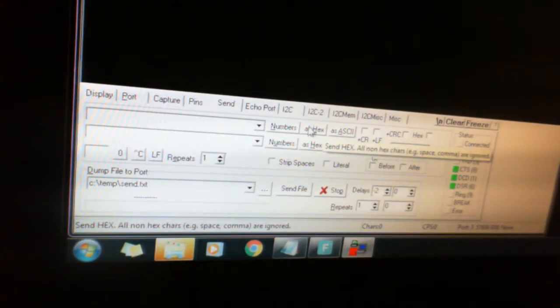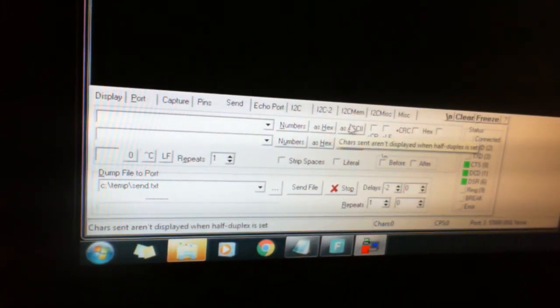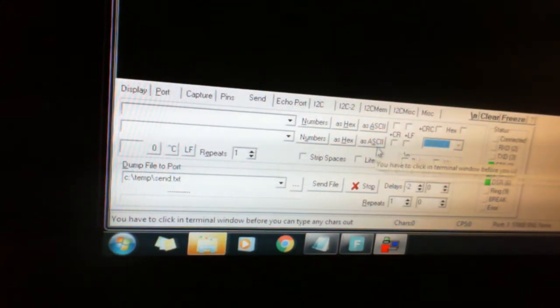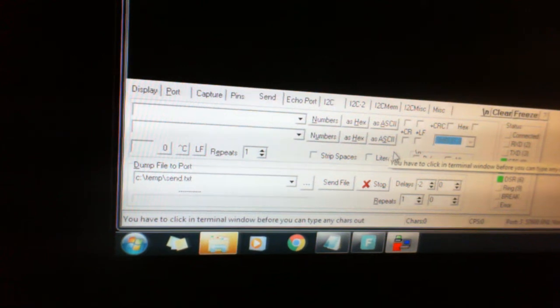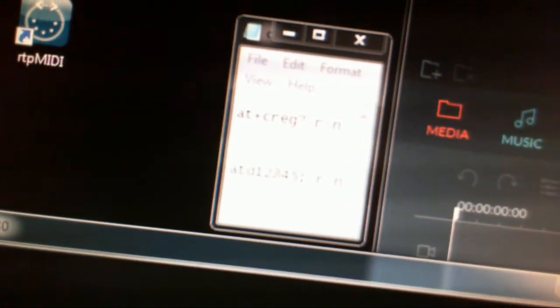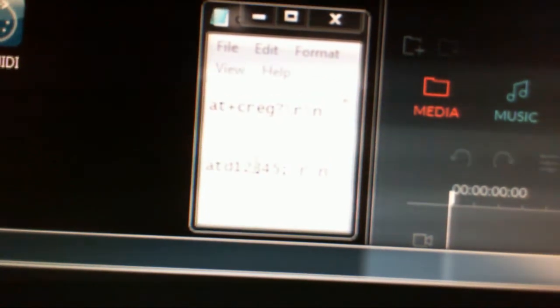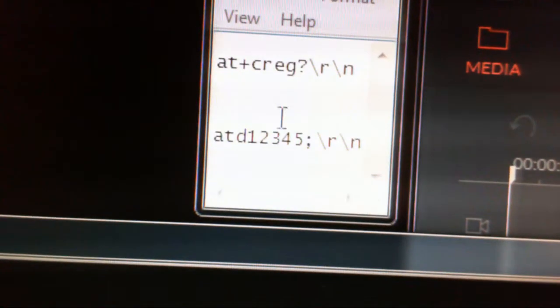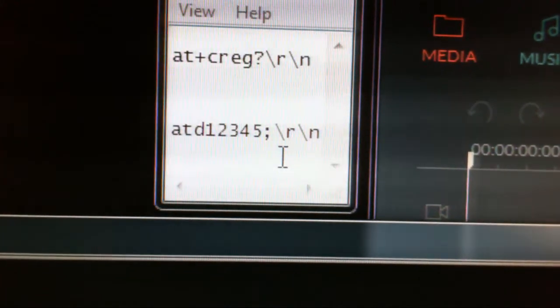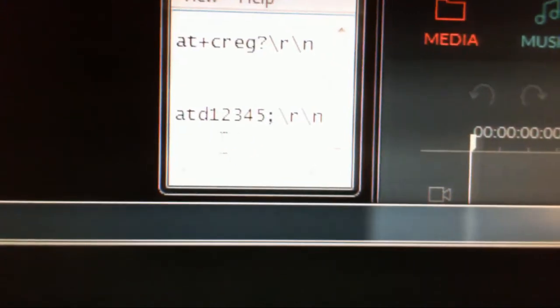After that we go to the Send Box. These boxes are where we send the commands from, and we can request the commands being sent in various formats: numeric, alphanumeric, hexadecimal, and ASCII, which is the one we will be sending — Android understands all of them in a very compressed version. The two commands we use are: first, AT+CREG? backslash r backslash n, which asks the device to await a command; and then ATD12345 semicolon backslash r backslash n, which asks the device to auto-dial 12345.